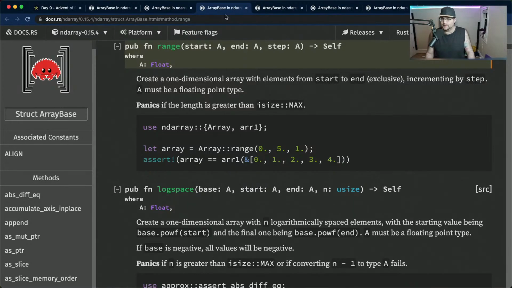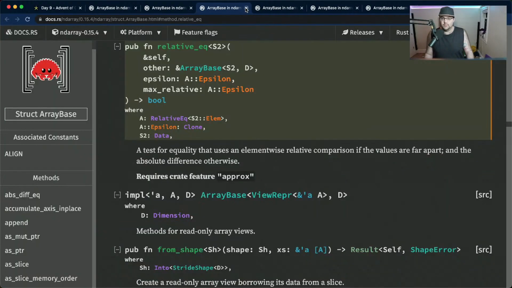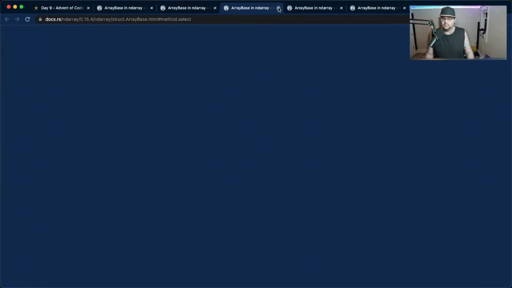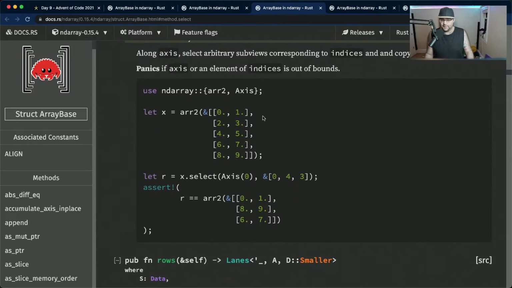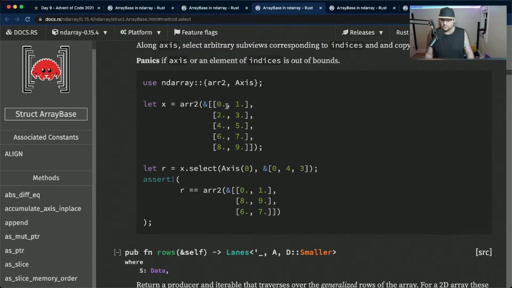Create a one-dimensional array with start to end, so that's just range. Relative equals. Select arbitrary subviews corresponding to indices and copy them into a new array. Panics. So this might be useful. 0, 4, 3 gives us 0, 8, 9.